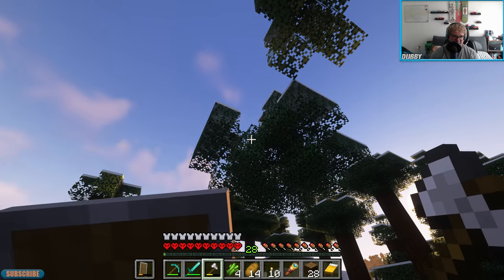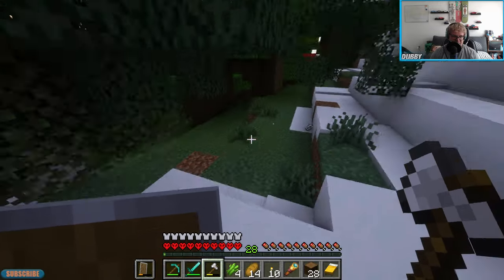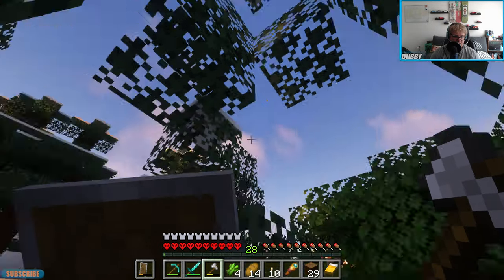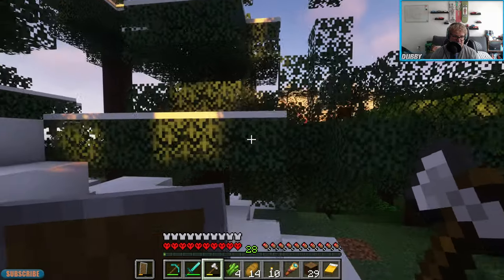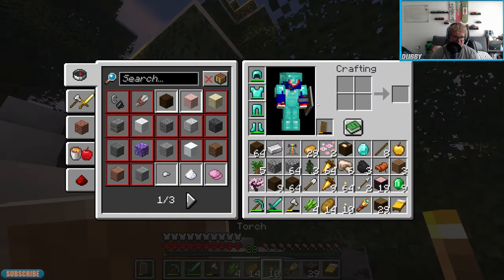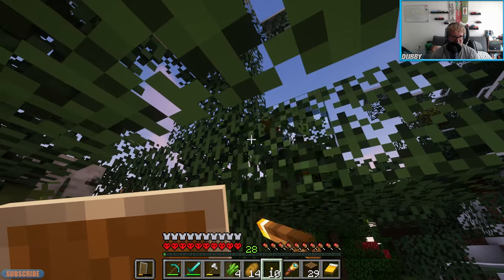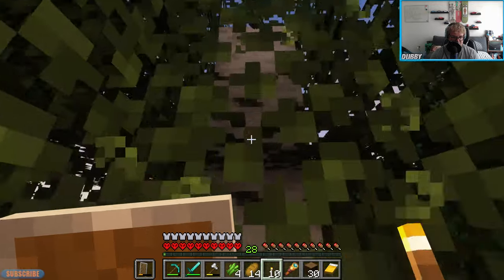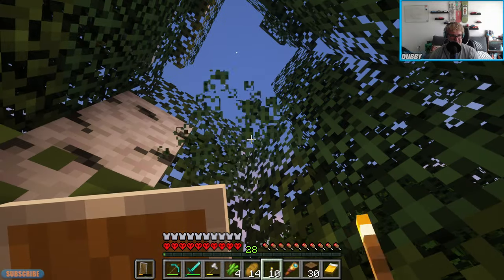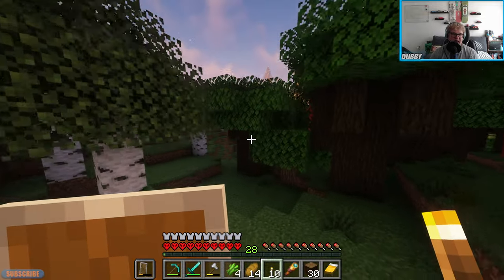All right, any day now. See a sapling up there. That's a stick. Well, there also is a sapling up there, but oh, there's my wood. Anything up here? No. Ha ha ha! Sapling, you fool. I'm down here. How dare you hide in a birch tree? There we go. Let's carry on. Yep, that's my mountain.